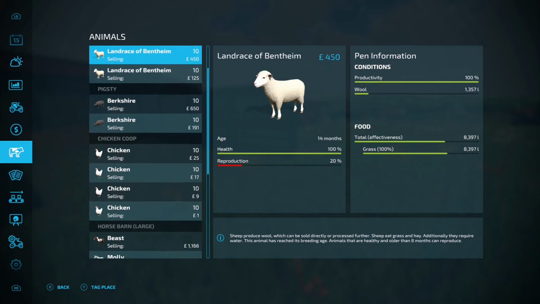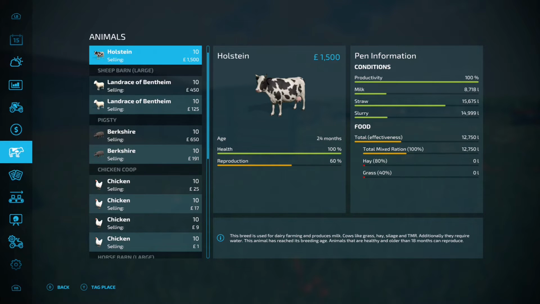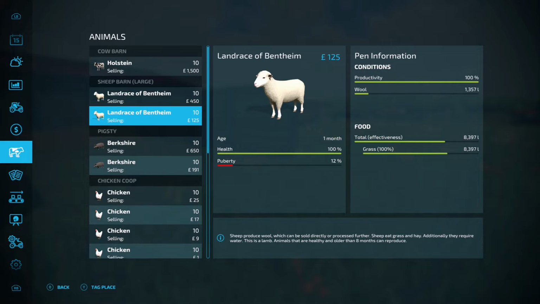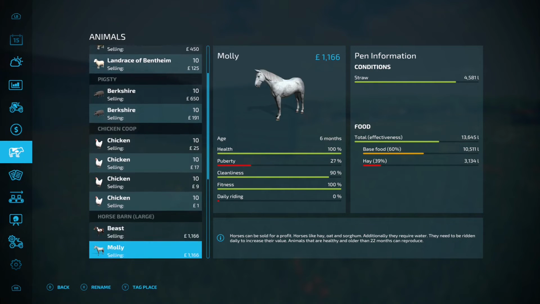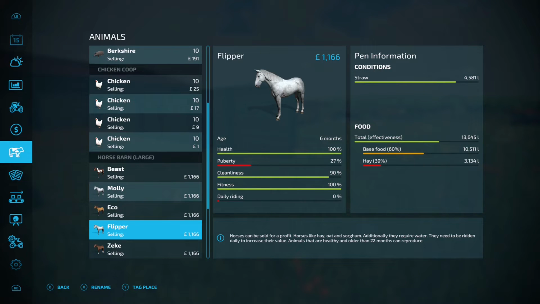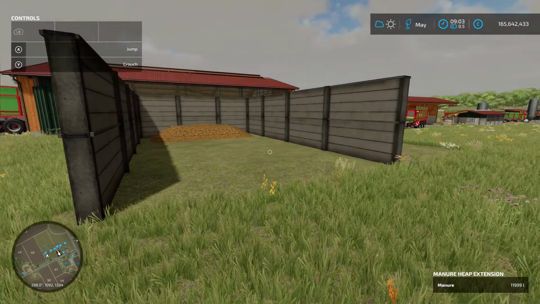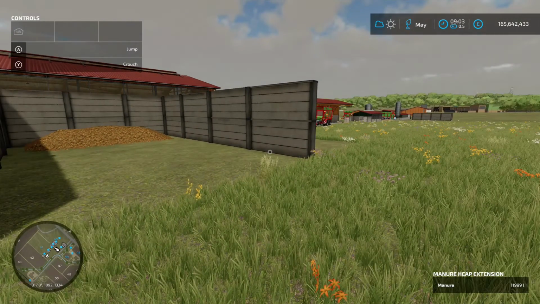And then the sheep, they've eaten 3,103, and we've had some newborns. And then the cows have eaten 21,000 litres of the TMR. Obviously no newborns from the cows yet, so we've got newborns in the sheep, newborns in the pigs, a few rounds of newborns in the chickens, and then obviously the horses are still too young to start reproducing. So that's what we've got on the animal front. Obviously we have got manure coming from the cow barn and the pigsty. So again, I'll fast forward to 9 months and we'll see what we've got then.